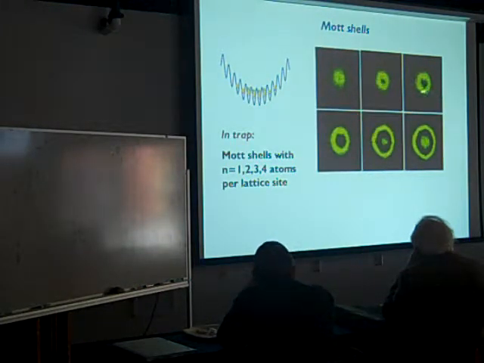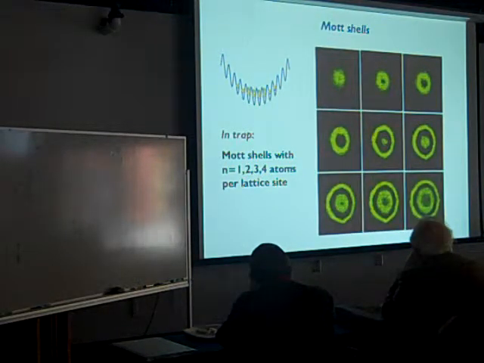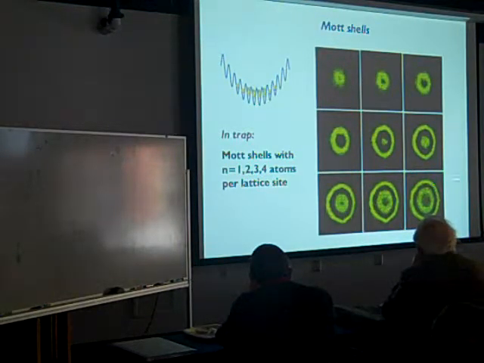Let me remind you, we are measuring the parity. So here we have 0 atoms, 1 atom per site, 2 atoms per site, 3 atoms per site, and so on, up to 4 atoms per site in the center here. 1, 2, 3, 4 atoms per site. And so the nice thing is with the microscope, we can image this directly. These are ensemble averages. That's why I have grayscales. In each of the pictures, we get a single realization where we can tell exactly the population on each site. And this is then the average. You can nicely see this shell structure.